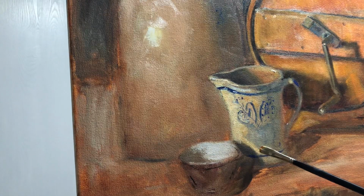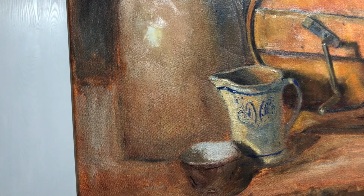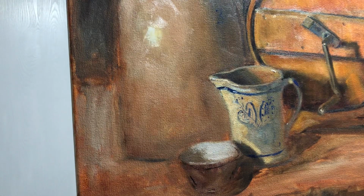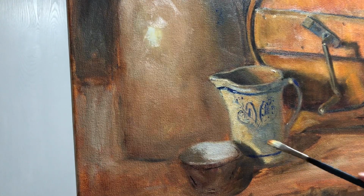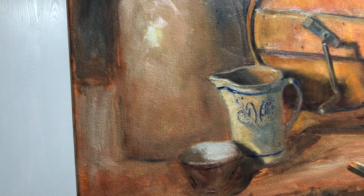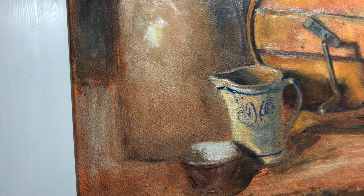Really nice light shooting down here and kind of catching across there. I always try to paint what I see. You know, doesn't always work. If you have never worked from life, I suggest you do. Just an exercise of painting what you see. It's really great. Even, you know, plein air or set up a still life.